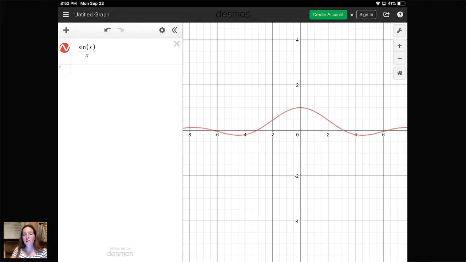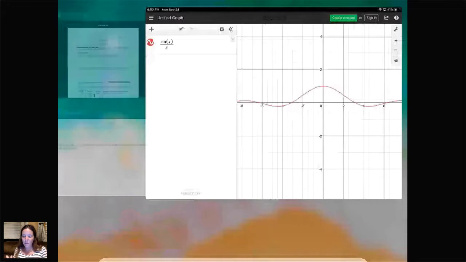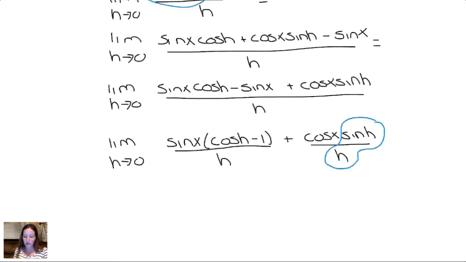Yao said we can use the squeeze theorem, sandwich theorem, absolutely. That's probably the way you learned it. I'm not going to take a lot of time to go through that right now because that's a more complicated thing and that's not the objective here, but that is probably where you learned it and it absolutely is a great application. But you can see by the graph what the limit would be in this case, and the limit is supposed to be 1, right? So that is something that you should learn with the squeeze theorem, and you probably did. But that limit right there is going to turn into 1.